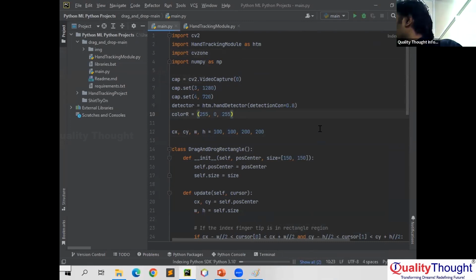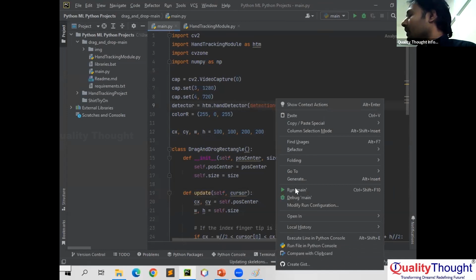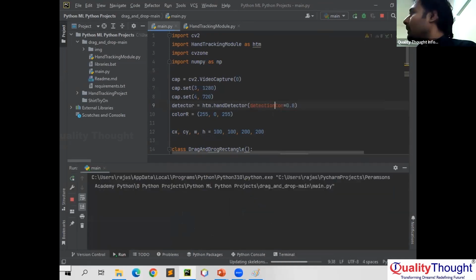It's just loading. Using this virtually, we can track our hand, and we can use some kind of application like dragging and dropping an object virtually without touching any object. So, yeah. Let me run this example.